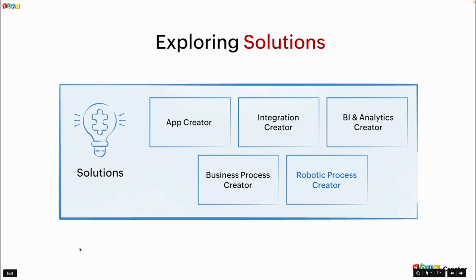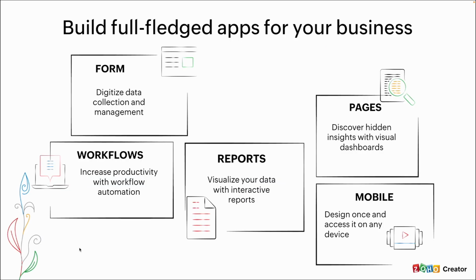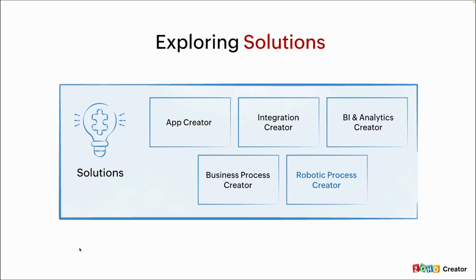Okay. So exploring about the solutions, we have app creator, which is the low code application building section. Then we have integration creator, which is the low code integration builder, where you can integrate your Creator application with other sources. And then we have BI and Analytics Creator, which will allow you to build intuitive dashboards with the help of drag and drop solutions. We also have Business Process Creator, which is currently the blueprint. We have Robotic Process Creator, which is on the way. We'll be having a separate session once it is there.